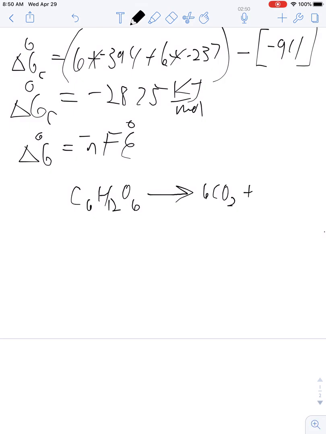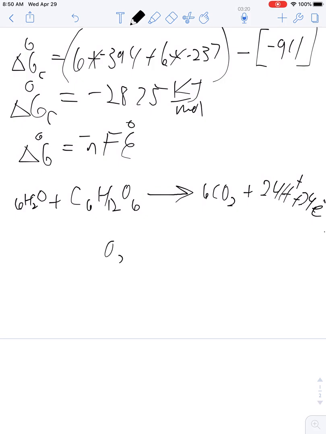And then I've got to balance my oxygen, so I've got 12 here and 6 there, so I'm going to need to add 6 waters over here to balance my oxygens, which means then I'm going to have 12 hydrogen. Ooh, I got lots of hydrogens. 12 and 12 is 24, so I'm going to need 24 H pluses over here, which means I'm going to need 24 electrons. Okay.